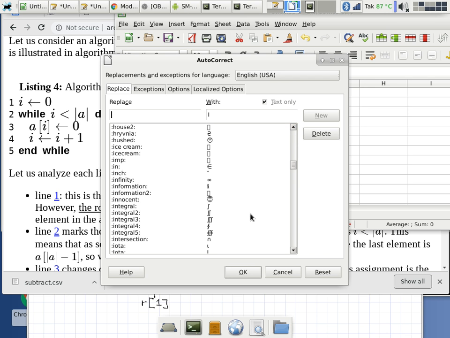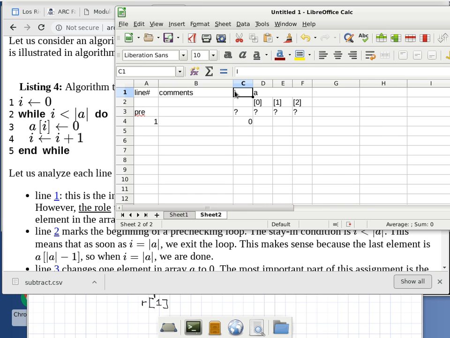It's not one of those either. Okay, well, I'm going to figure it out later. But for now, this is uppercase I because I can't use lowercase I. Okay, maybe if I put a space first. Nope, doesn't like that either. Okay, fine. I'll wrestle with LibreOffice later on.